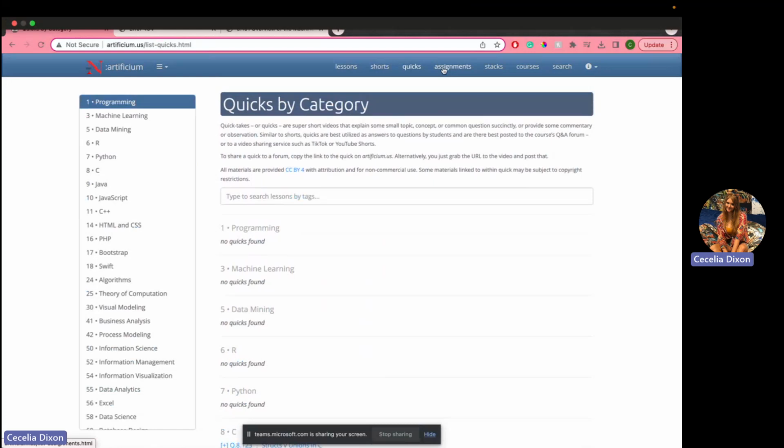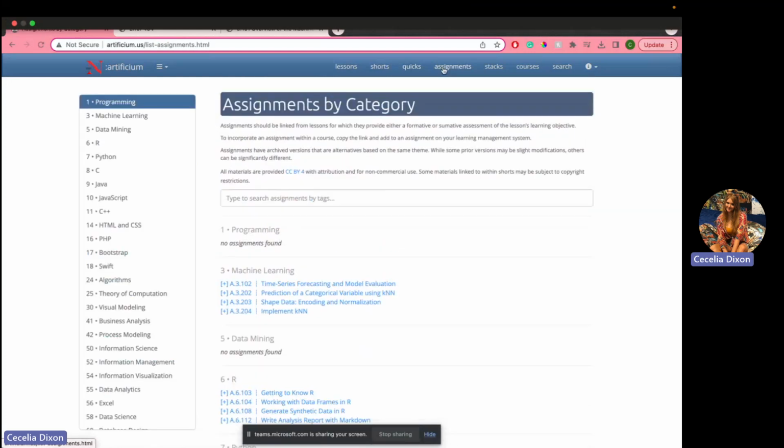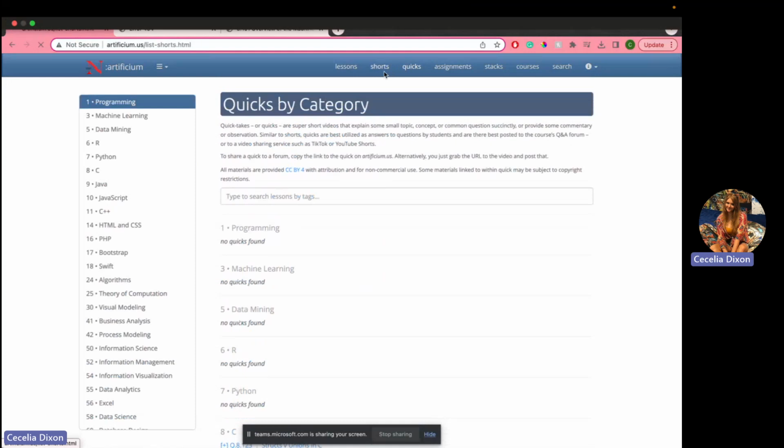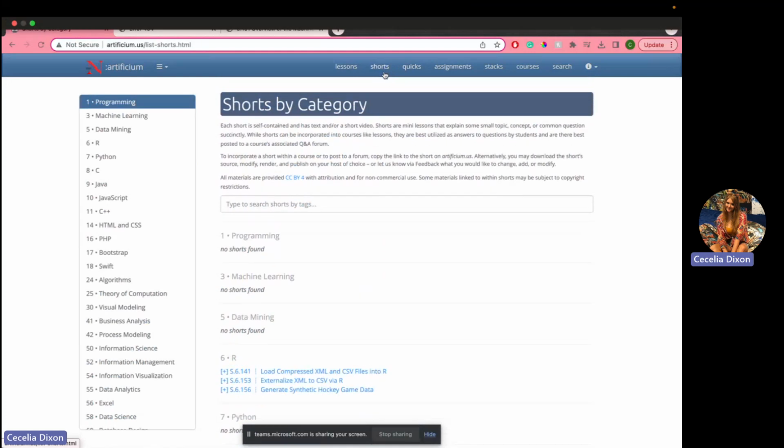Part of the Benyon reading says too much similarity between different areas of an environment can cause confusion. So I would probably add some video thumbnails for videos, or even shorten a few of these sections. No one knows what shorts are, no one knows what quicks are or stacks. I think it could be a little bit more succinct in the naming, because that's also part of navigation. If I'm looking for a video, I wouldn't know whether to look at shorts or quicks or stacks. And courses and assignments could be equal. This could be the same thing.